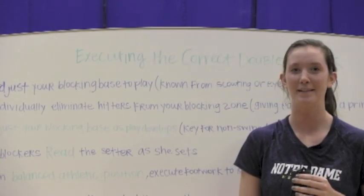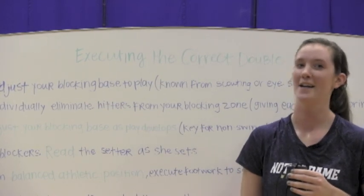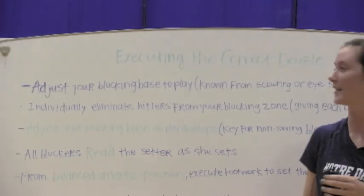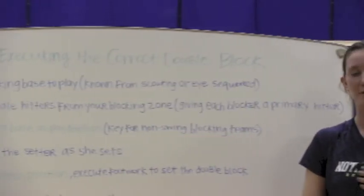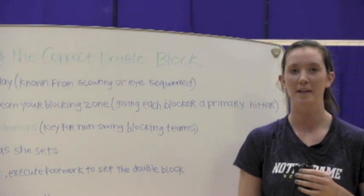Hi, I'm Marie Roof. I'm a senior right side middle blocker. And the first step to executing the correct double block is to adjust your blocking base to the play. To do this based on eye sequence and scouting, you can adjust your blocking base to key on a specific hitter.